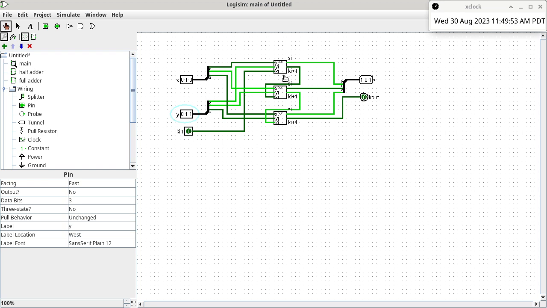The problem here has to do with carry propagation, because we have to make sure that this carry bit is done before this carry bit can be trusted. In other words, there's a particular sequence that we have to do things. This full adder has to be completely done before this full adder can start. Now, they're all kind of working at the same time. It simply means that whatever result is coming out of this adder here is not correct until this one is done. So now we have a linear dependency, which means a 32-bit adder is going to take twice the time of a 16-bit adder, and a 64-bit adder will take twice the time of a 32-bit adder.